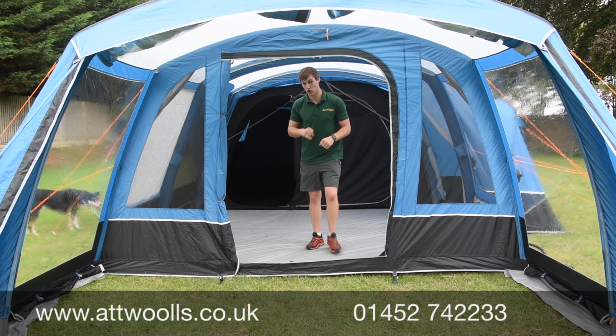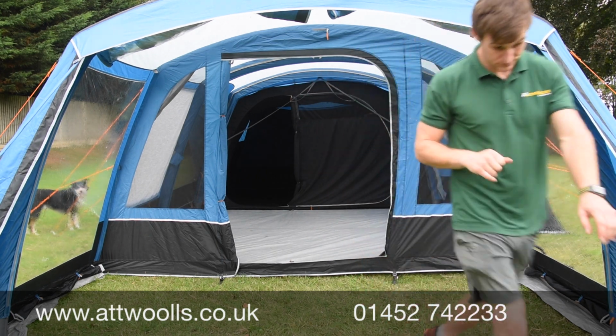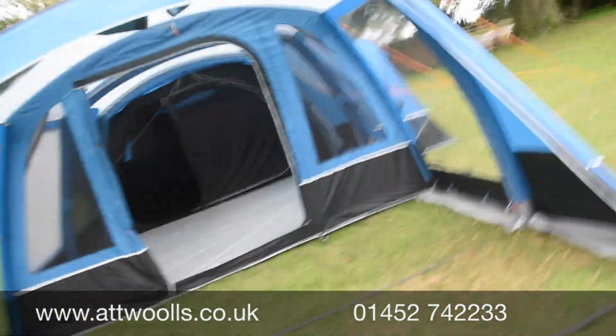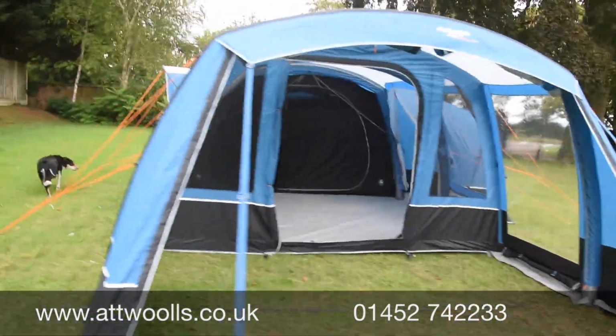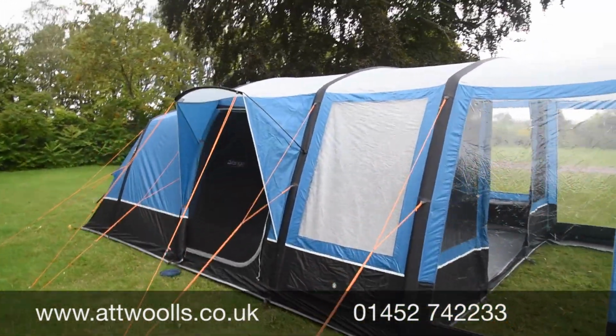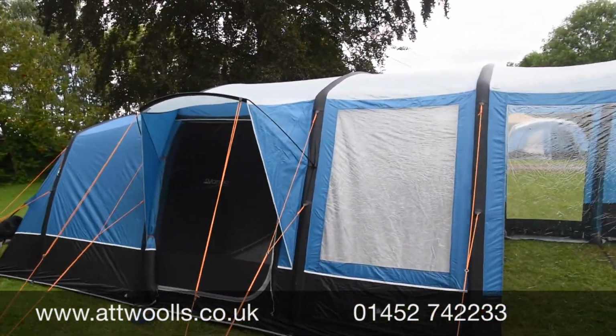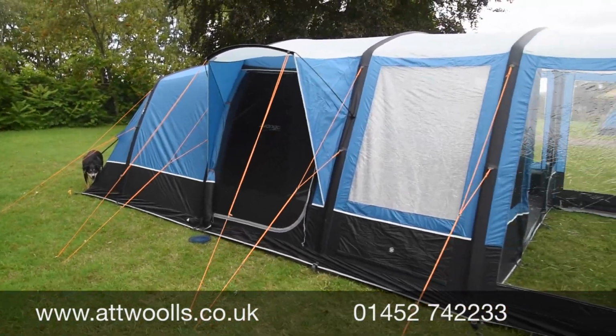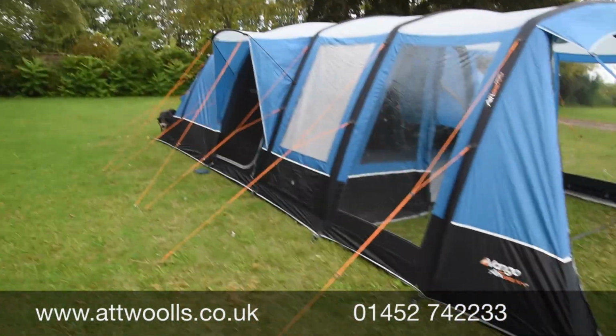Let's grab the camera and have a quick look around. So, a quick external one. That's a little brow canopy on the side as well. Because you've got that mesh door, you don't have to worry about rain coming in, so you can leave that side door open if you're getting a bit of a spell.